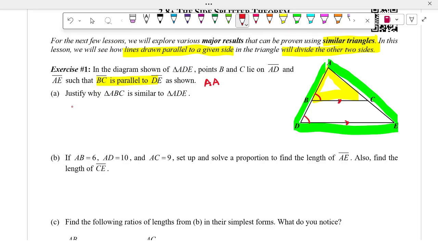ABC and ADE. Good. So ABC is congruent to ADE. Can anyone tell me why? They're corresponding angles on parallel lines. Because remember, corresponding angles formed by a transversal on parallel lines are congruent. It means they're in the same spot. So if you couldn't see that, by all means, extend the parallel lines. You can also extend the transversal sides.